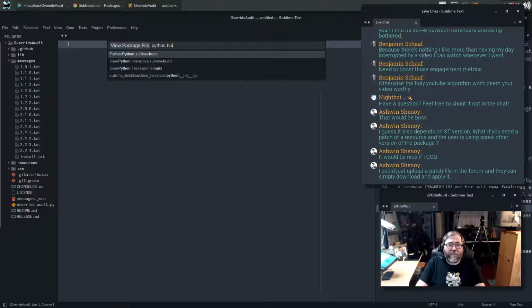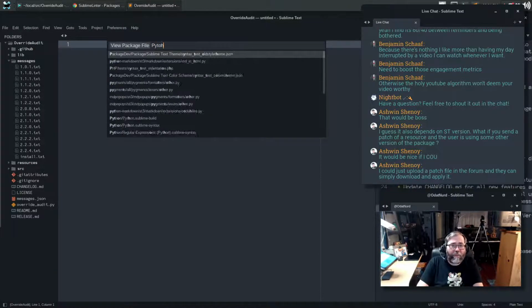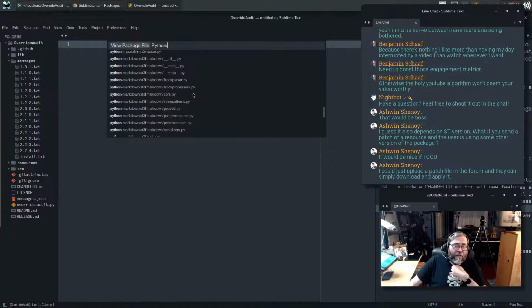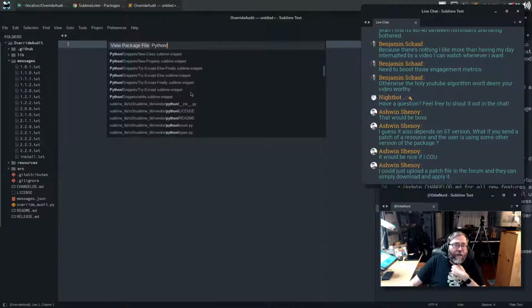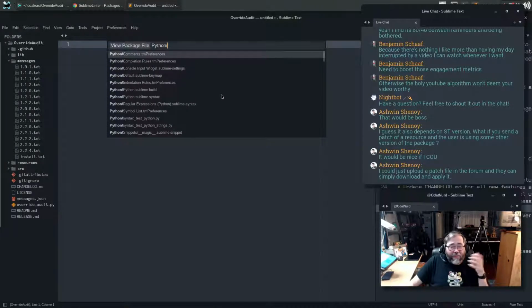This is one way to do this, but this is a very large set of files, and it's very fast, it's very handy if you know what it is that you're looking for. If you're not entirely sure what you're looking for, if you just know I'm looking for something in the Python package, then it helps a bit. But notice I'm not just seeing Python, I'm seeing Python Markdown and Python Jinja and the like, and the Sublime Lib Python library based on the way that the fuzzy matching works.